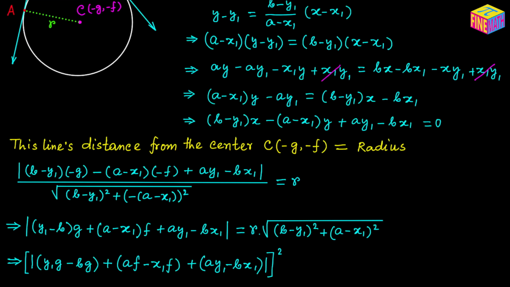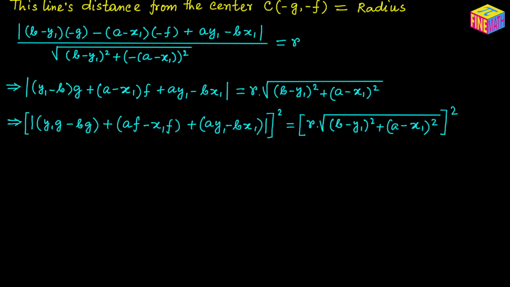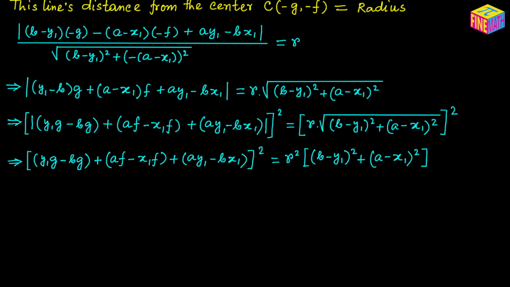The left hand side would look like this and the right hand side will look like this. In the next step, I am simply going to get rid of the absolute value sign and the square root. So our equation could look like this. Now here, as you can see, we have the quantities a and b. They are actually variable quantities. They are nothing but the coordinates of the variable point Q.